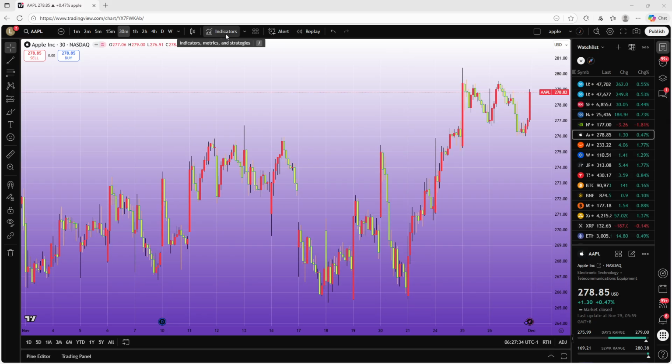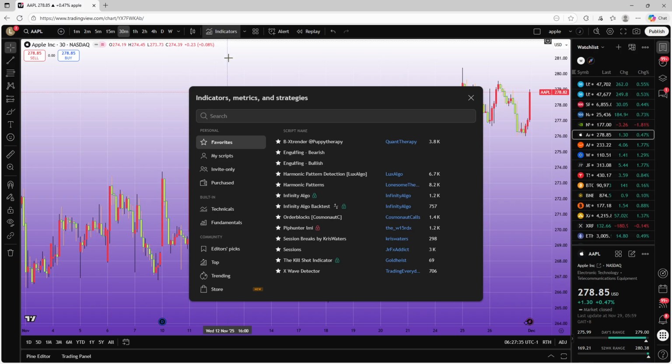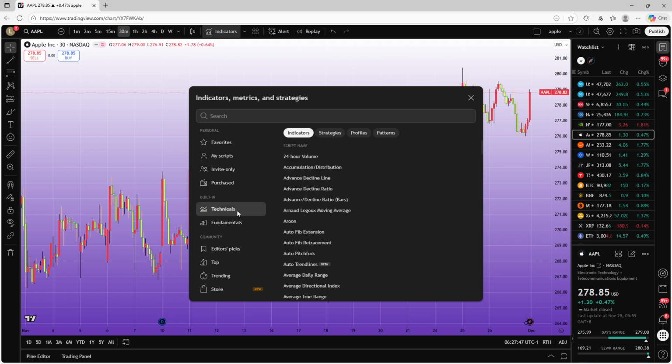This is where all of Tradingview's built-in tools and studies live, and it's the main way you add new analysis layers to your chart. When the Indicators window opens, you'll see several tabs and categories. Here, you want to click on the section labeled Technicals. This helps filter down the massive library of options into more focused, commonly used tools. Clicking on Technicals will narrow the list, so you don't have to scroll endlessly to find what you need.